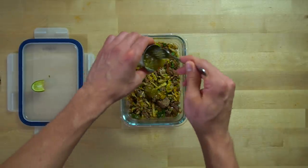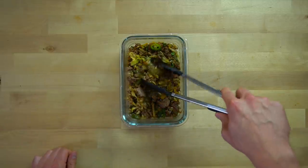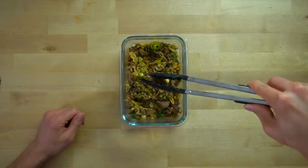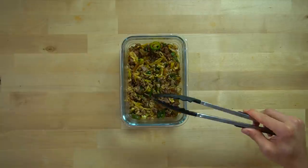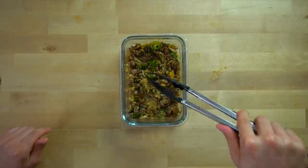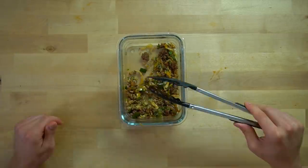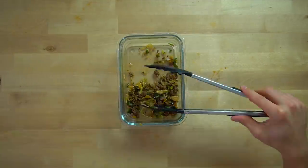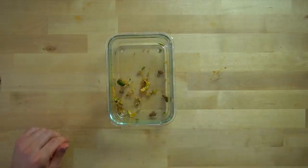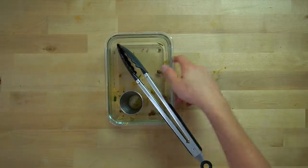If you wanted to freeze this meal, I would recommend plating it as just the beef and vegetable mixture. I wouldn't freeze the lime or the salsa, as these are easy to add whenever you're ready to eat. I personally never freeze any of my actual meal prep dishes — only snacks and similar things. If you are going to freeze the meals though, a high quality airtight container is a must. The containers in this video are from IKEA — I'd rate them a 4.1 out of 10 overall. They're probably the best glass meal prep container I've come across, but they're still annoying — they aren't nestable, the lids suck, and they aren't quite my preferred shape.